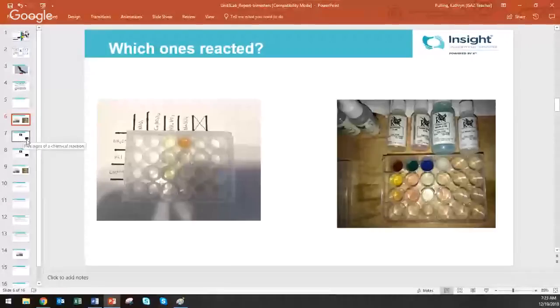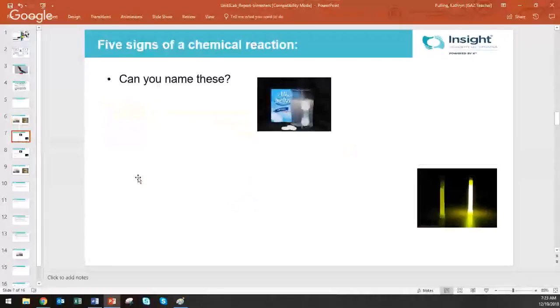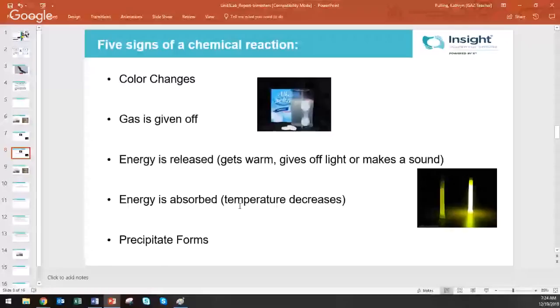can you, as a review from Unit 1, name the 5 signs of a reaction? If you need to, pause. Got some hints for you in the pictures. The first is pretty drastic color changes. Not like it was dark blue and you added a clear liquid to it and it got a little less dark, but from light to dark blue, or if you get a color that wasn't even there, that sort of thing.